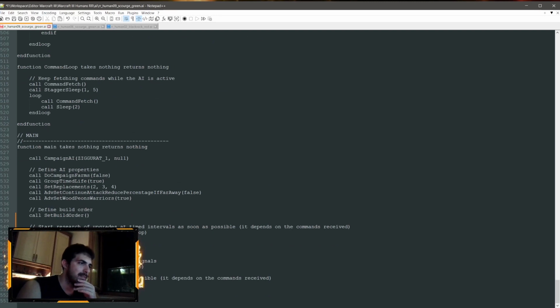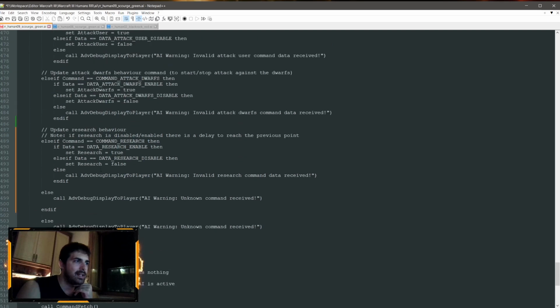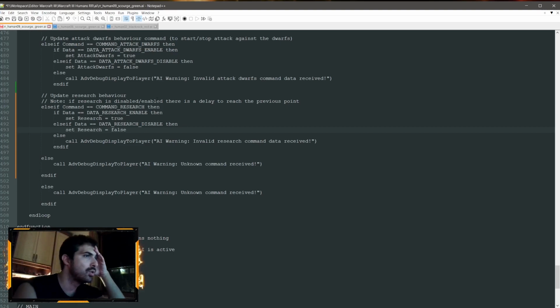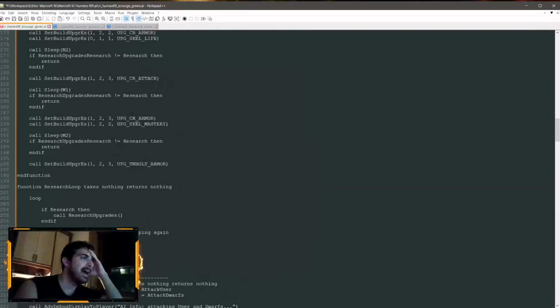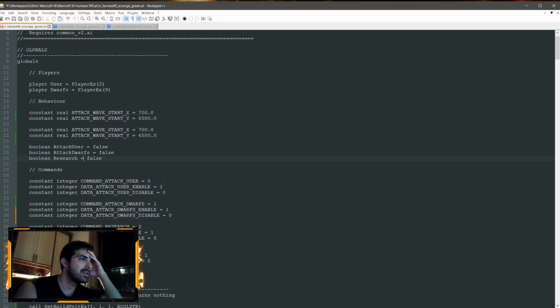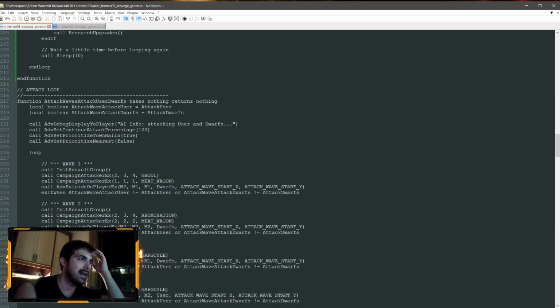So you have this research loop, start thread. The research loop is like the command loop and the attack loop. If in the command loop I receive a research command, I will set the research to true, and this will ignore all the attacks. Just change this, and of course it will take some time. And then research equal to false, and local research upgrades research equal to research. Okay, this is fine. Now let's make the attack waves.